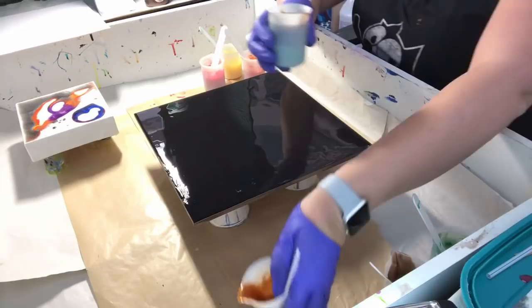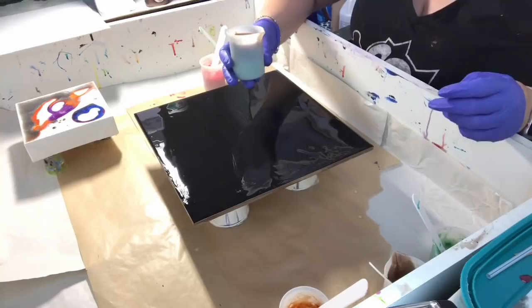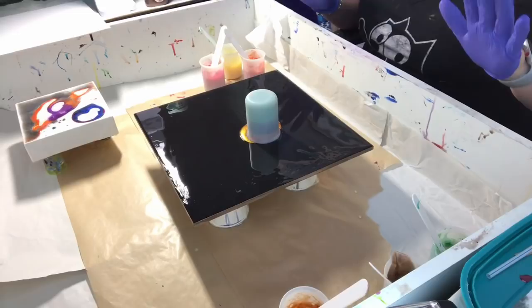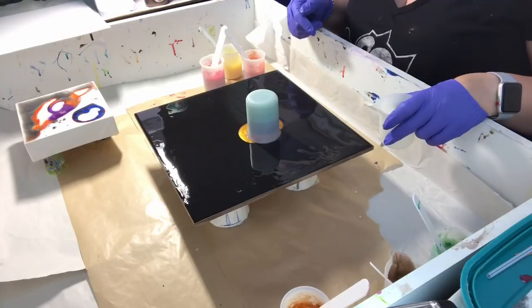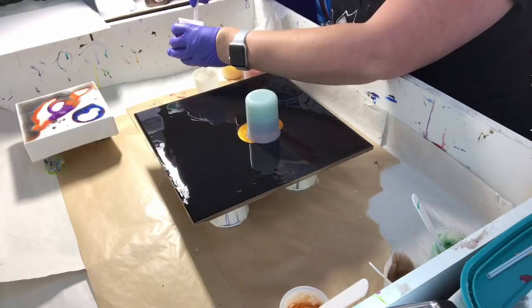I know that this is going to be a big cup anyway already, so I'm going to go here, and that itself is probably going to fill a lot of this. So with these colours, I'm probably going to use slightly less in the cup. But what do I want at the top? So I'm going to go with my red first.